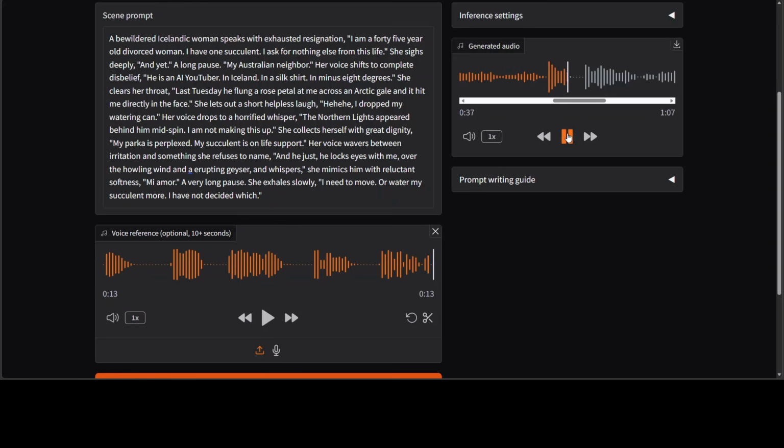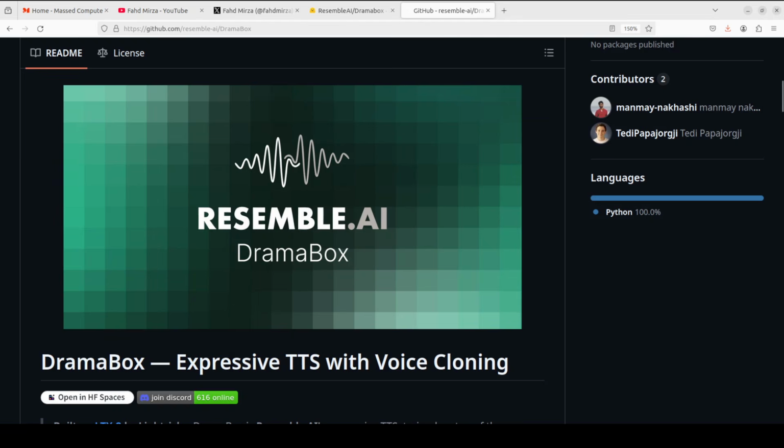So you can see that it is hallucinating. Some of the lines it has uttered correctly. The expressions are there, but many of them it is just either speeding through, maybe couldn't really read it, or there is some issue with its pipeline, and some of it was able to do properly, or maybe it is just the length of it. Anyway, a lot of areas for improvement, but I think it's a good start. Things are moving quite nicely in every direction in AI at the moment. That's it. Let me know what you think about this model.